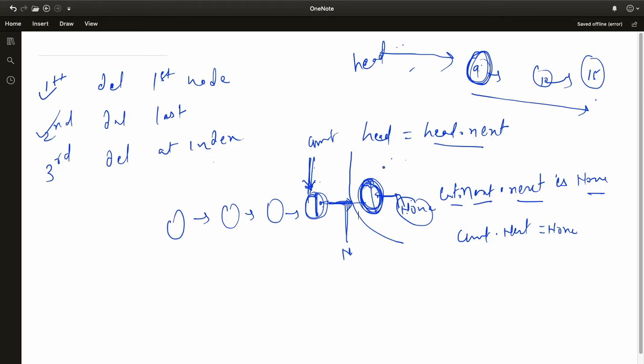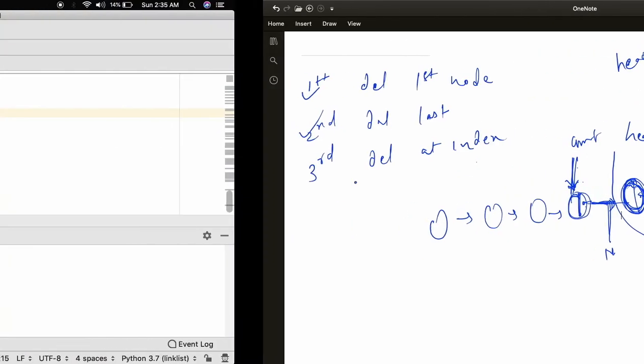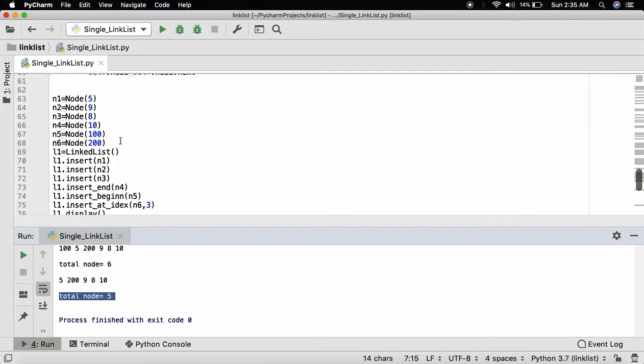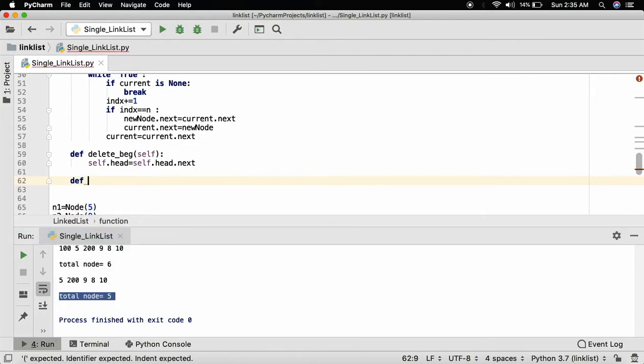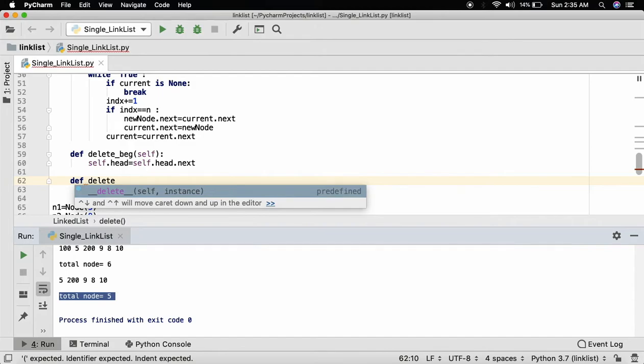So let us do it in the code. Write one function, def delete last.